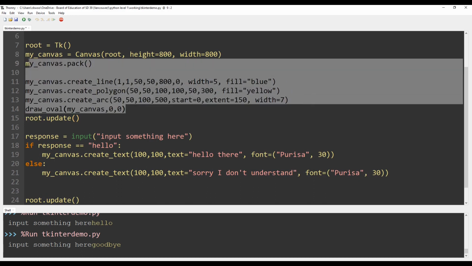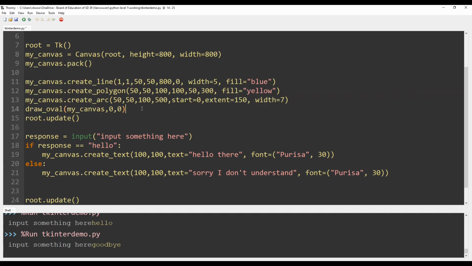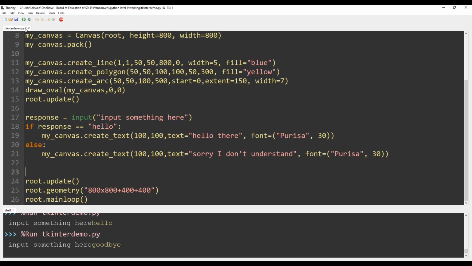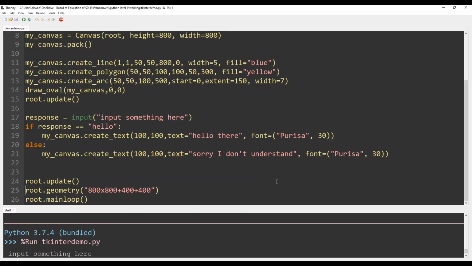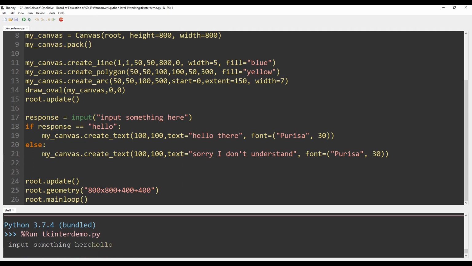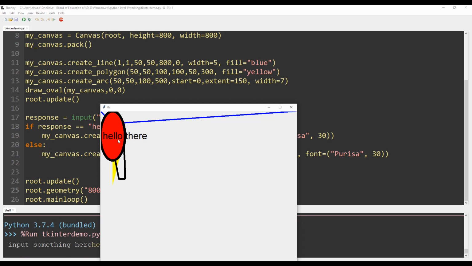It'll draw that stuff, like update it as you go. Let's try it. Okay, so it's drawn all that stuff. Okay, and now it's waiting for me to put my response. I say hello, and now it says hello. Okay, so that's useful.